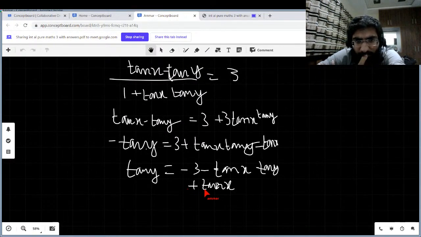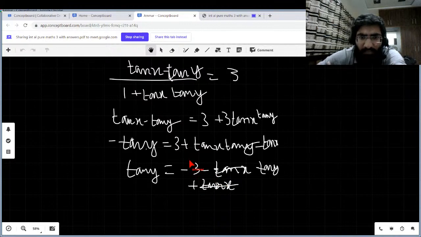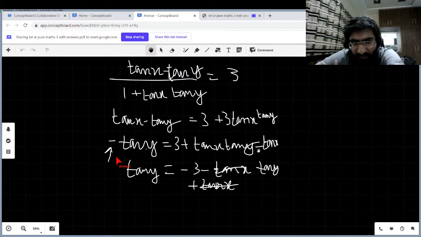So that means this and this will get cut. Yeah, I don't know. This is minus tan x. This positive tan x came over here. It became minus tan x. And you see there's a negative here, so then that negative I turned into positive. So every sign changed. But where this tan x, tan y plus tan x. Okay, but this tan x is multiplying to this tan y. How did you get it?